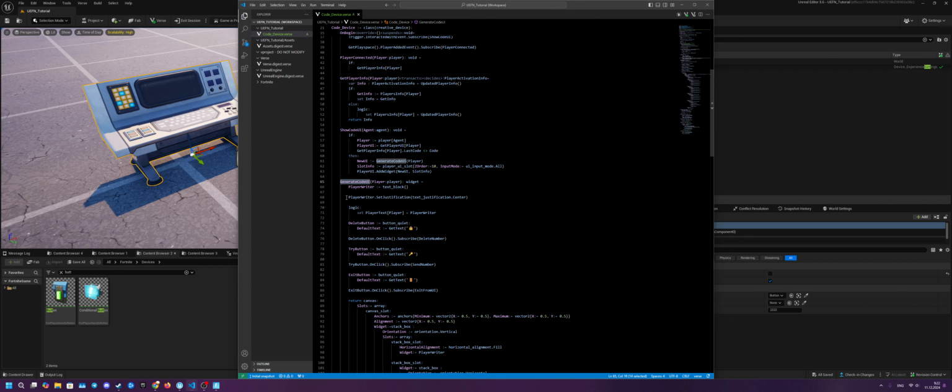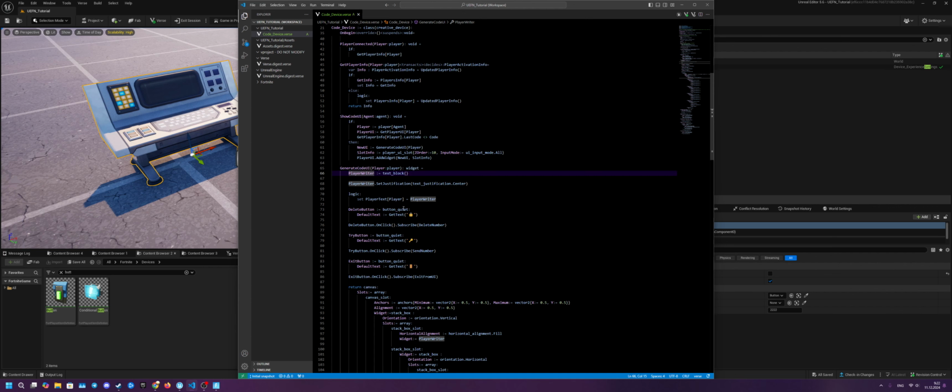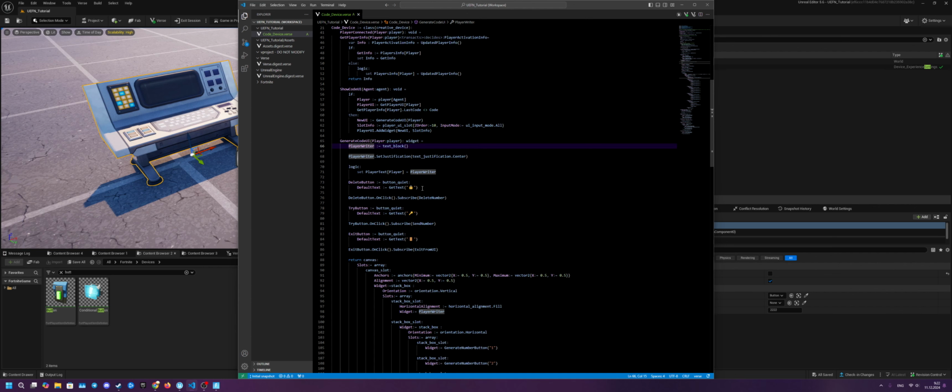So we have a text block for our top, which shows all of the sequence of numbers that we selected. We added buttons with the text that we needed.